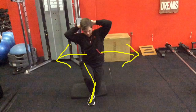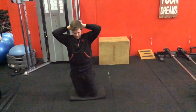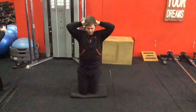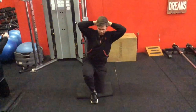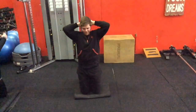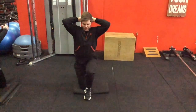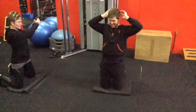These are the problems we see a lot in single leg stance and even the lunge stance itself, which is what this looks like. Once you put the hands behind the head, it takes away a lot of that ability to use your hands to create the stability that you're lacking. The third part is where you close your eyes, and you can see Nathan's closed his eyes here, and you'll see a lot more instability come out as a result. That's where he's really learning to use his trunk and not his hips to do it. So this exercise beats planks and crunches and anything that's abdominal related, hands down, for that reason, because you're using it in its reflex method.